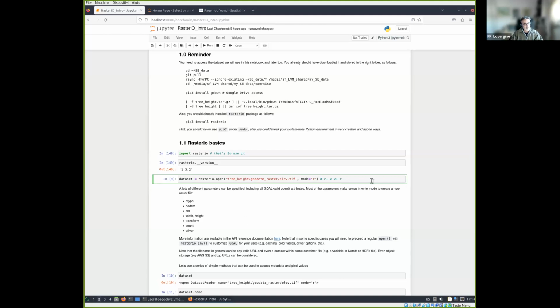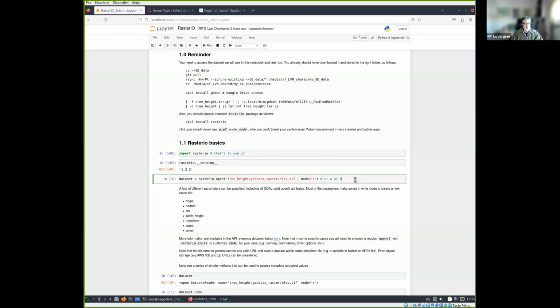One of the first things you have to do is, of course, opening your dataset. In this case, I'm using one of the files in the geodata raster directory. This is an elevation file. When you open it with rasterio, you have to specify the mode; the default is read-only, which is the default way to open an existing dataset.